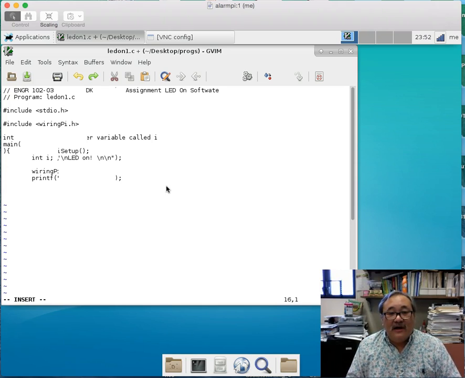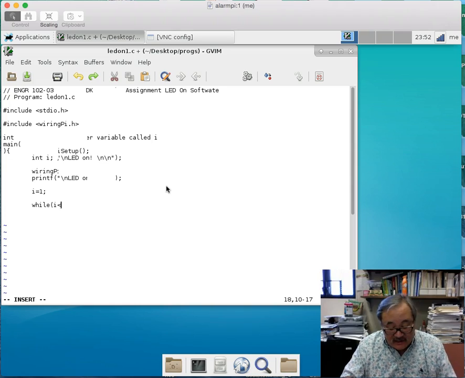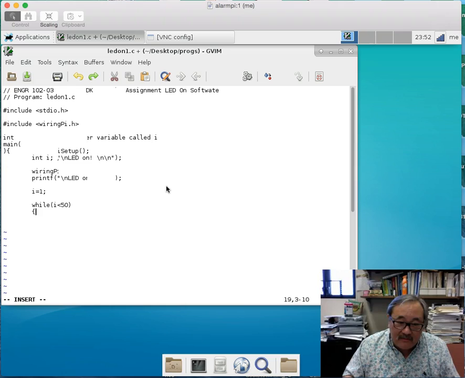All right, so what I'm going to do now is start the iterative process. The first thing I do is set I equal to 1. Give it an initial value for I, and then I'm going to use this thing called the while statement. So while I is less than 50, let's say, I'm going to allow this loop to go around, okay? I'm not going to do anything. I'm just going to let it keep doing things 50 times.